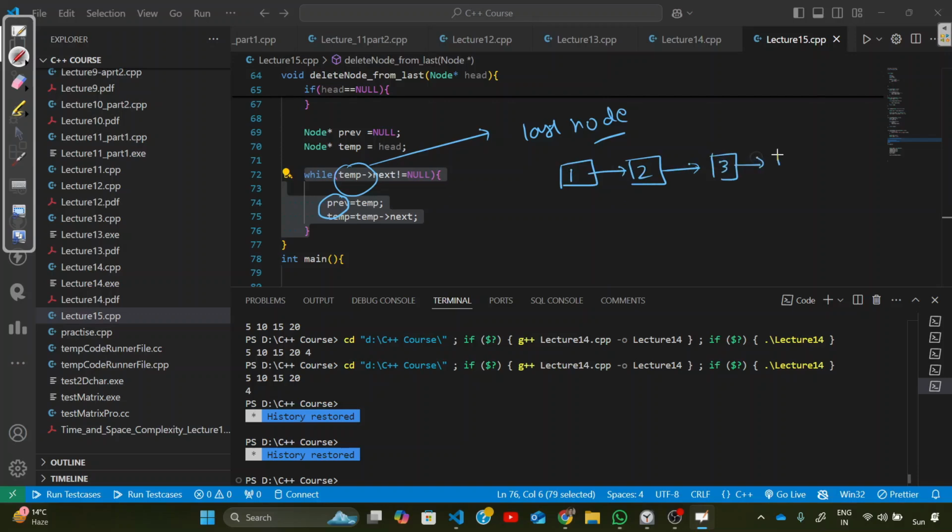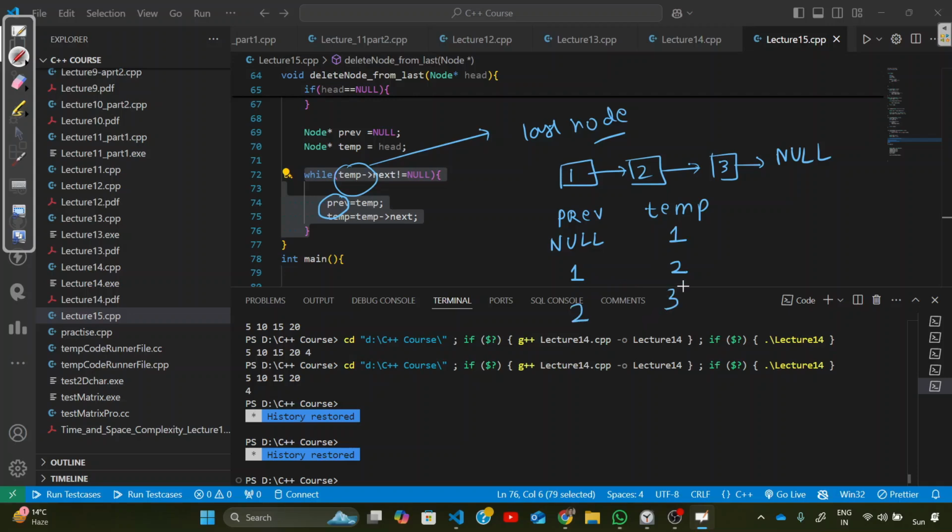Let's see what is prev and what is temp. Firstly, prev was null, temp was one. Then we iterated. Then prev becomes one and temp becomes two, and then prev becomes two and temp becomes three.